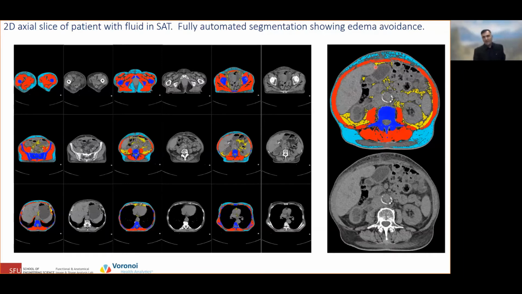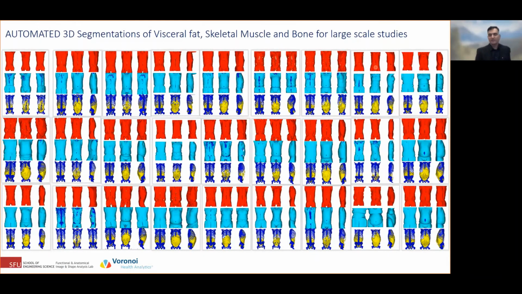So now we have automatic tools for segmenting large databases, the entire CT stack of muscle, bone, and fat, and we're working very hard to also generate internal visceral organs and refine those, like the liver and the spleen, the kidney, and the pancreas, and all. And so this amazing set of measurements can now be used to develop better individual prediction models.